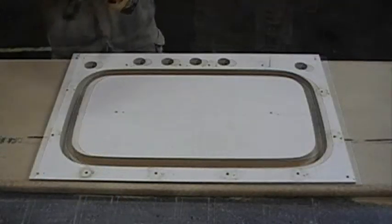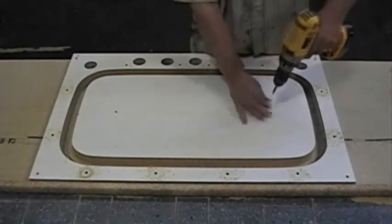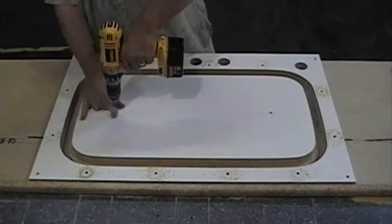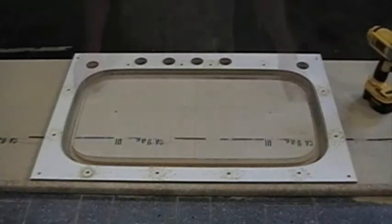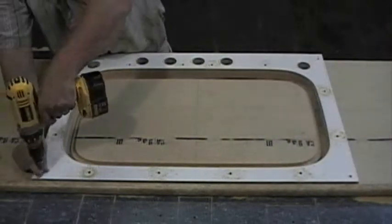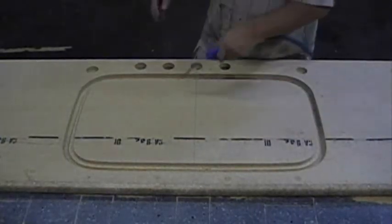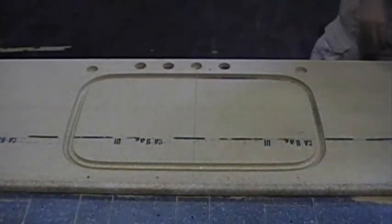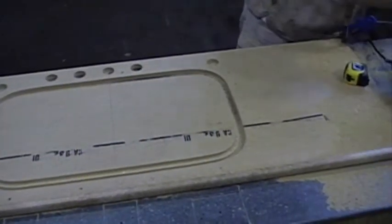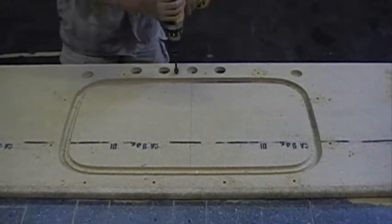Next, mark your insert holes. Remove template A and template B. Using a 5/16 drill bit with stopper, drill out the insert holes 9/16 deep.